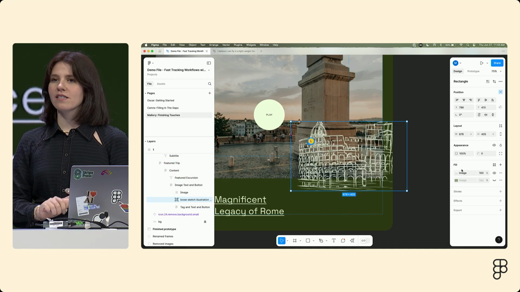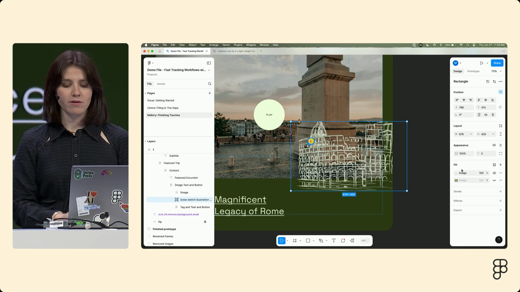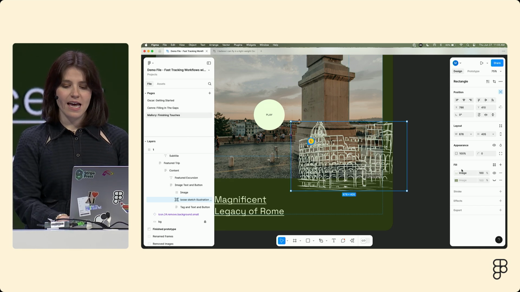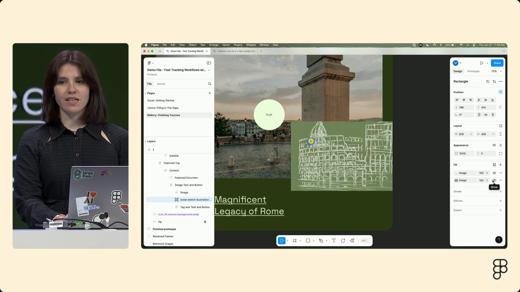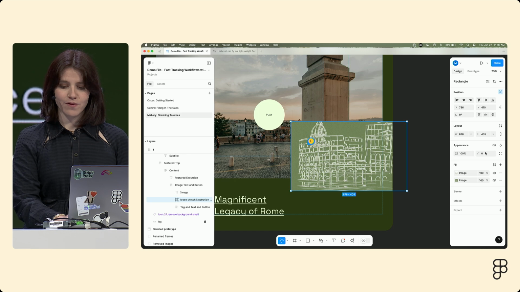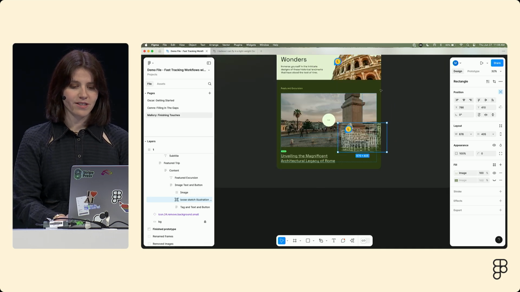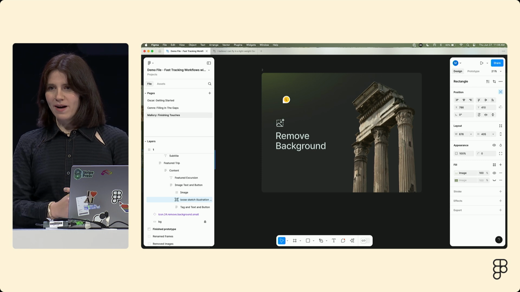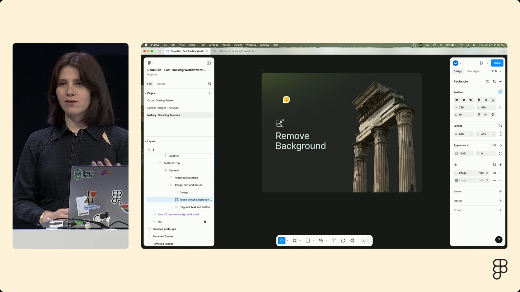I want to draw your attention really quickly to your fill layers over here. You'll notice that every single time you remove background, that removed background image is going to be on top at full opacity, and your original source image is always going to be there for you to reference underneath at 0% opacity. So no worries, you can always go back and revert. This is what we call, once again, remove background. It's there within the actions panel in the fill settings.